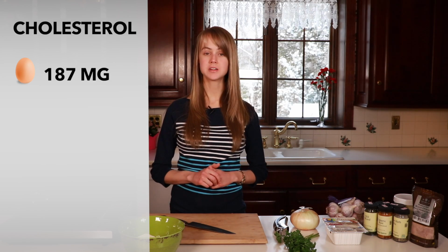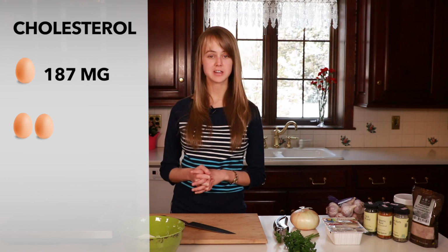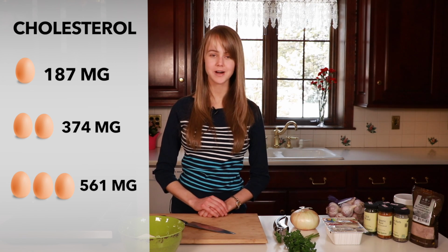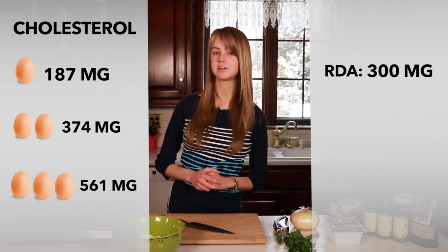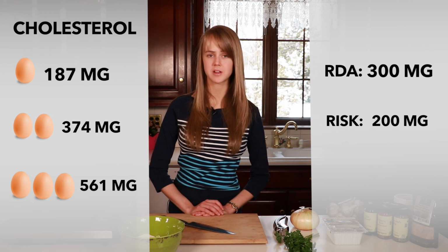Now, most Americans eat eggs as a normal breakfast food. One egg has 187 milligrams of cholesterol. 2 eggs would have 374 milligrams of cholesterol. And if you have 3 eggs, it would have 561 milligrams of cholesterol. Did you know that the daily recommended allowance for cholesterol is 300 milligrams? If you have risk factors, they recommend only 200 milligrams per day.